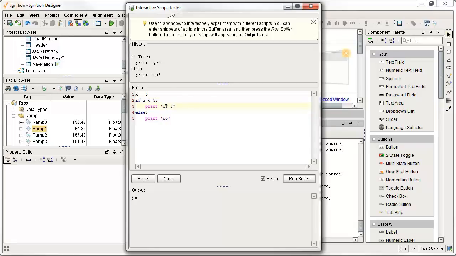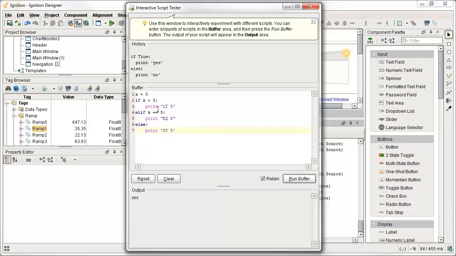less than 5. And now in the original example we had an if and an else, but you can actually hook together a whole bunch of different conditions using what are called elifs, which stands for else if. So I can say elif, and then you give it another condition. So I could say x equal 5. I could print equal to 5. And then else I'm going to print greater than 5.